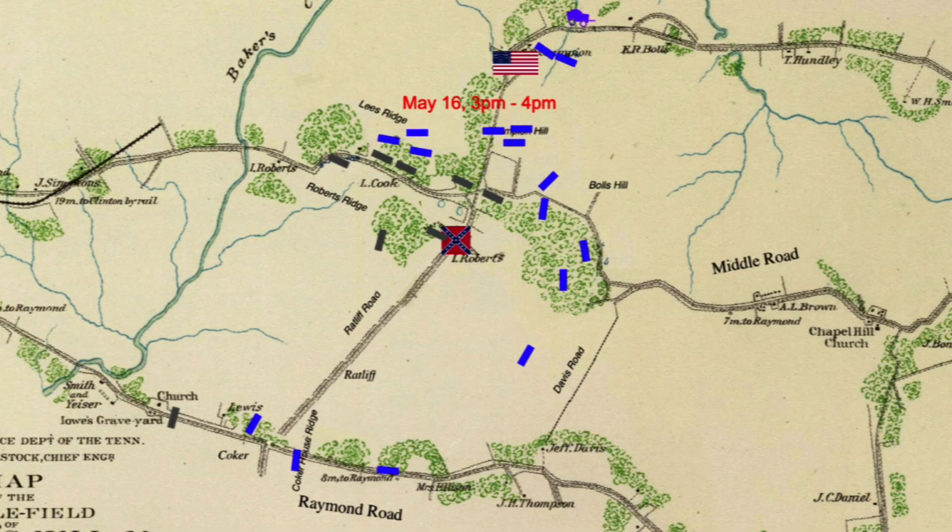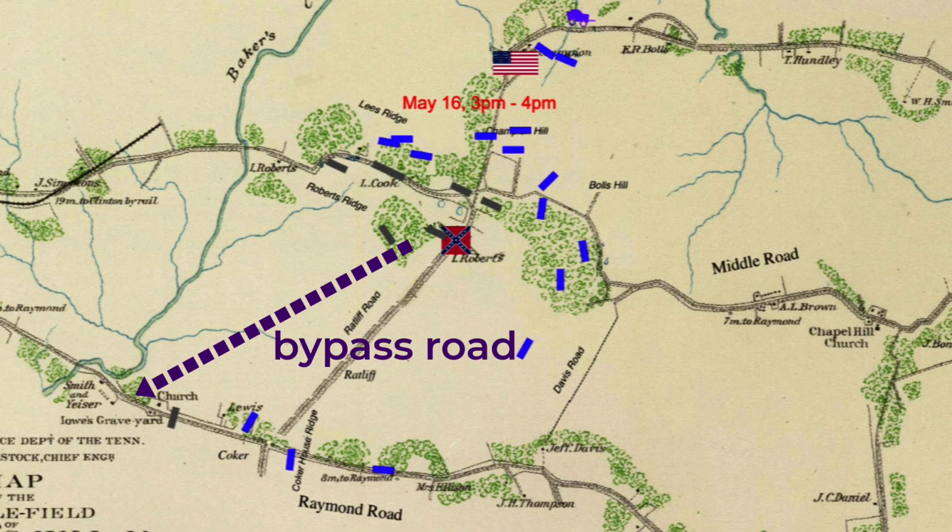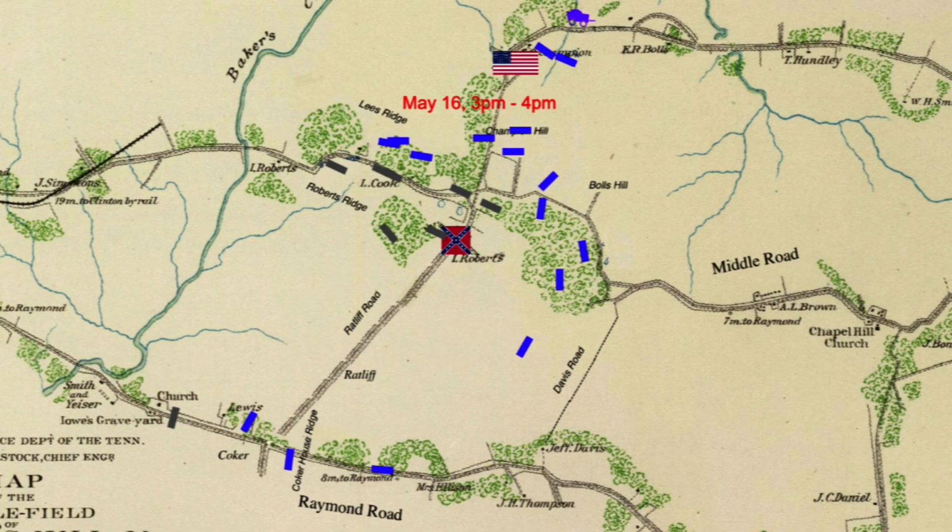And the writers tell us that just as General Pemberton was ordering his army to retreat and head to the lower crossing, a courier rode up and gave Pemberton 2 key pieces of information. Number 1, the courier told Pemberton that, as I just said, the bridge and ford at the lower crossing were now open, and 2, there was a bypass road, another road not shown on this map, that led directly from Pemberton's position to the crossing.